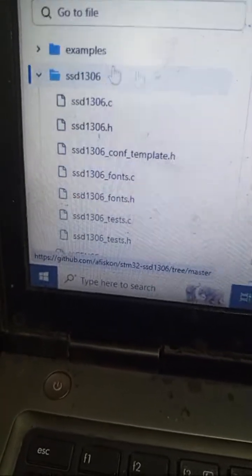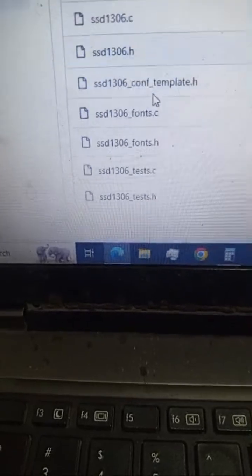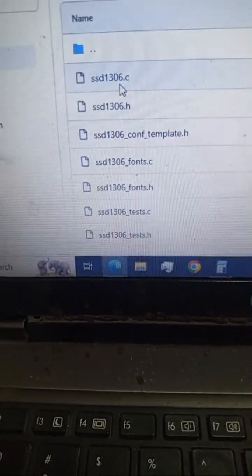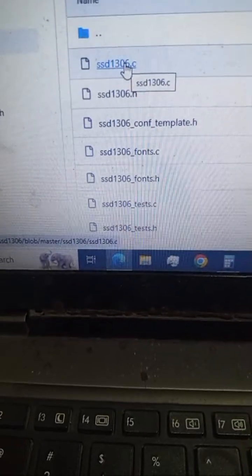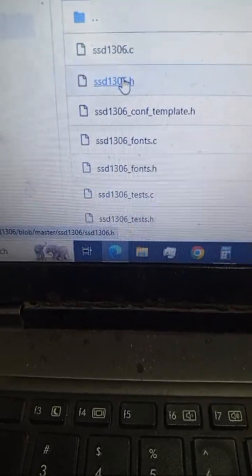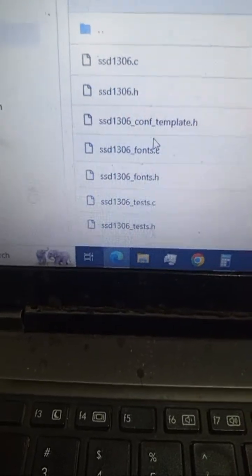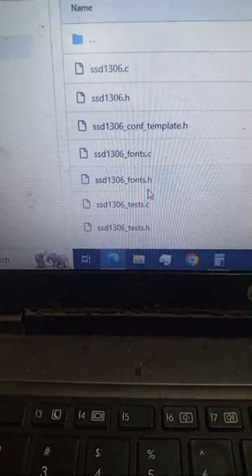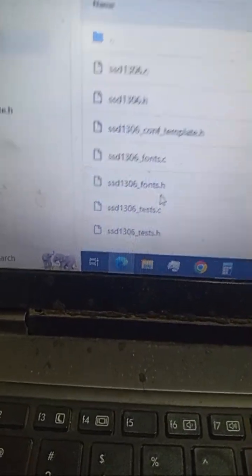This is the driver. Here you can see a bunch of files which you need to copy into your STM32 Discovery project, and SSD1306 and 1306H, these are all the configuration files which we need to put in our project.